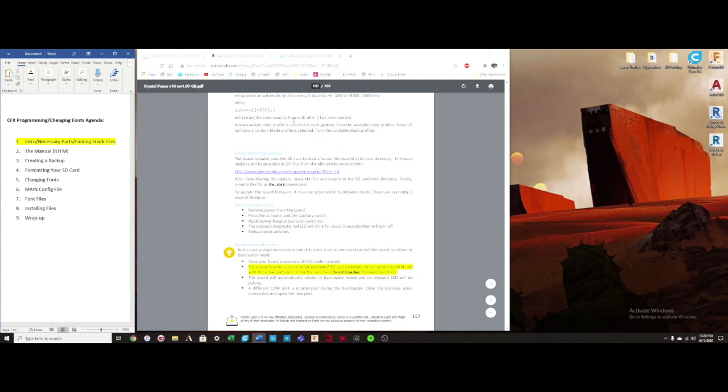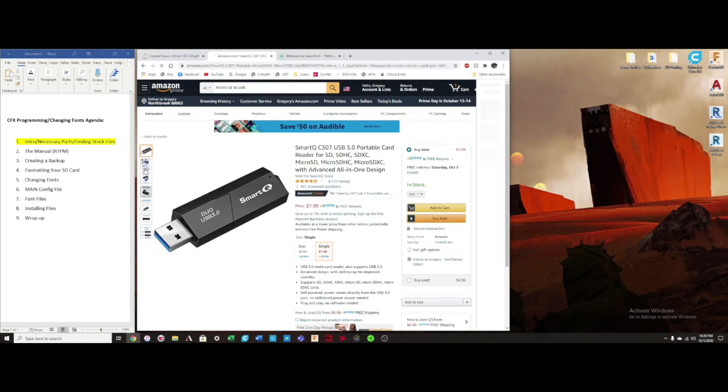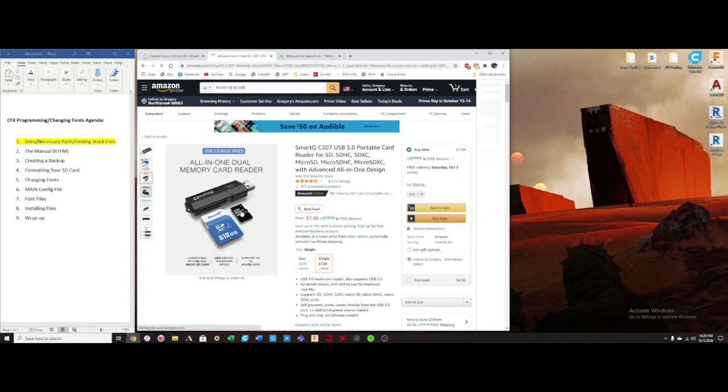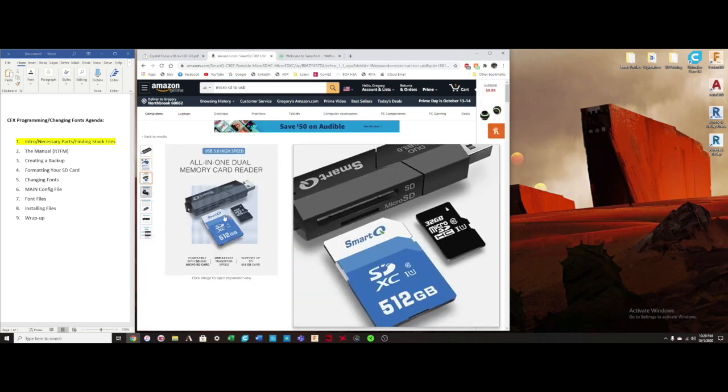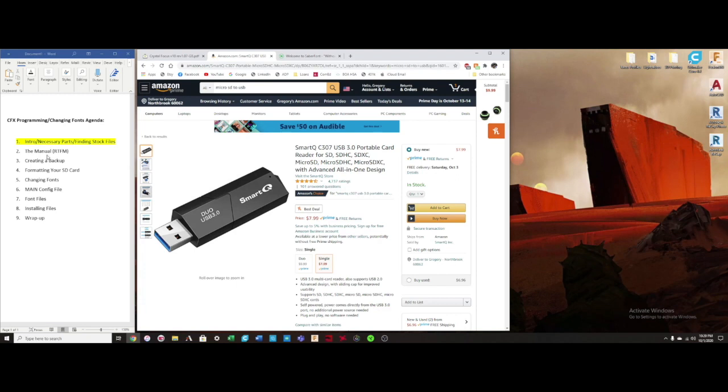The only other thing you're going to need to do this all is a micro SD to USB card, like one of these guys here. Just make sure that it can read micro SD. As long as there's one of these slots, you're good to go. That's what I have next to me, and this is plugged into the computer.